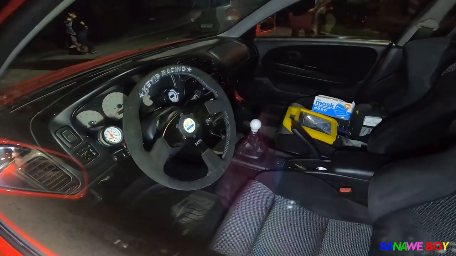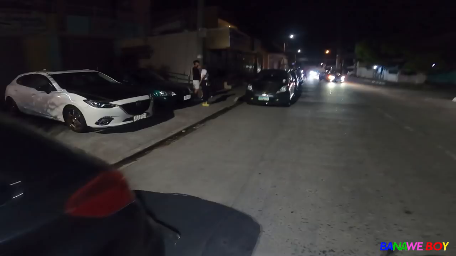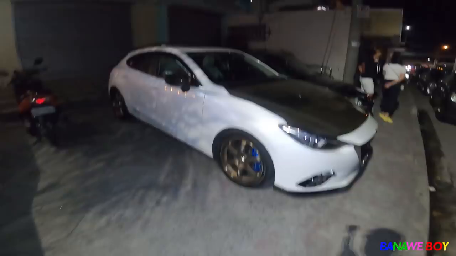So yun, these are the cars here. So yun, may Lancer, may FC. Let's go there muna. Okay, this is a Mazda 3. Yan yung bagong Mazda 3 with a T37. That's of course naka dynamics. Yan. Race. Really nice. It's really nice. Simple and nice. Diba? Yan yung mga dumagdag.